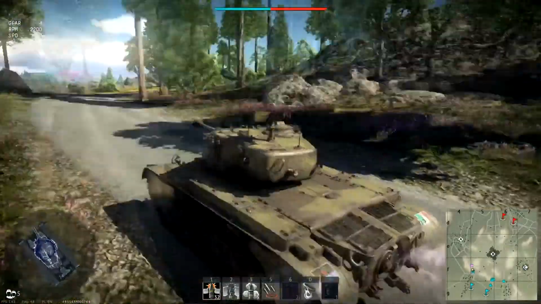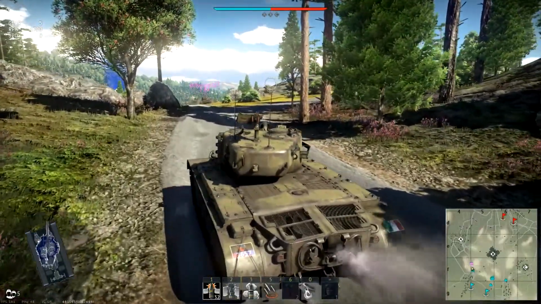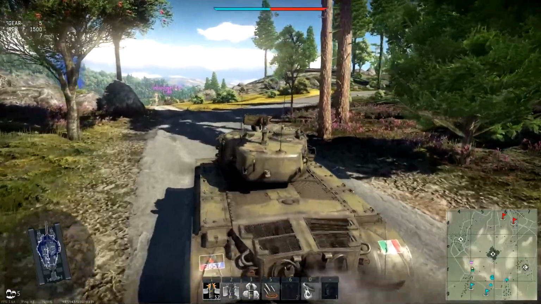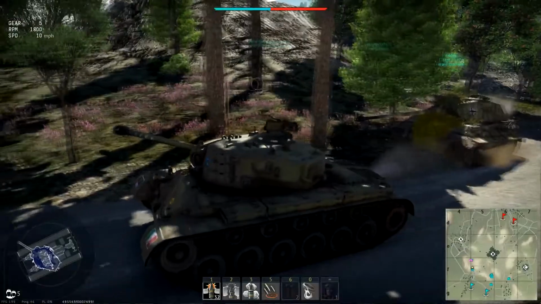This is where the Pershing's slow. It's holding power because it's got no torque. Okay, go, sir, can you go away? You're kind of loud.